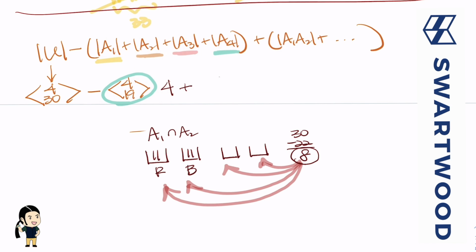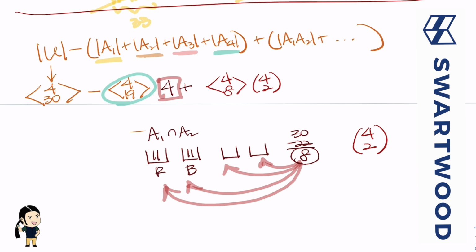And you agree for any other pair we pick, the argument's going to look identical. But now the question is, how many different pairs can you get? Well, you have 4 colors, red, blue, orange, yellow, and you want to pick out any 2 of them to be in a pair. So that's actually 4 choose 2. And in the previous case, you have 4 buckets and you want to pick out one of them. So that's really 4 choose 1, which is 4. So this pattern holds up in general. So this is actually the answer we want.